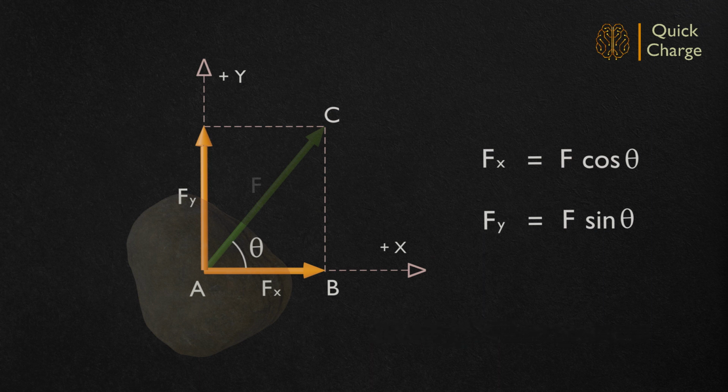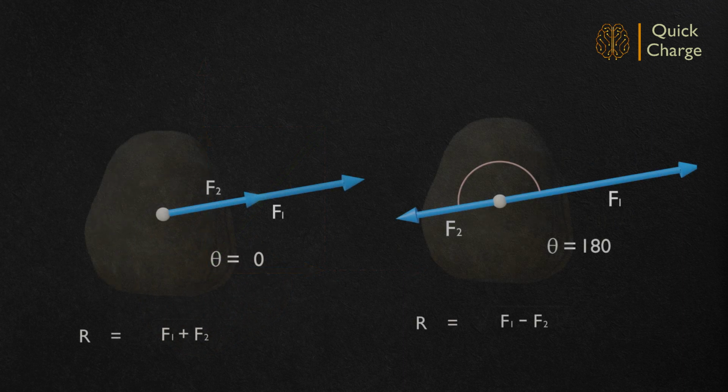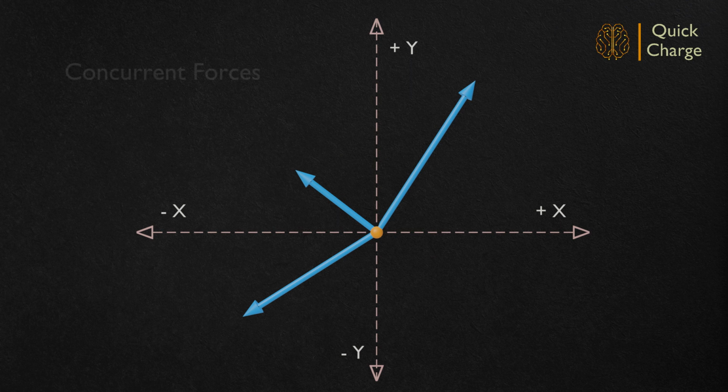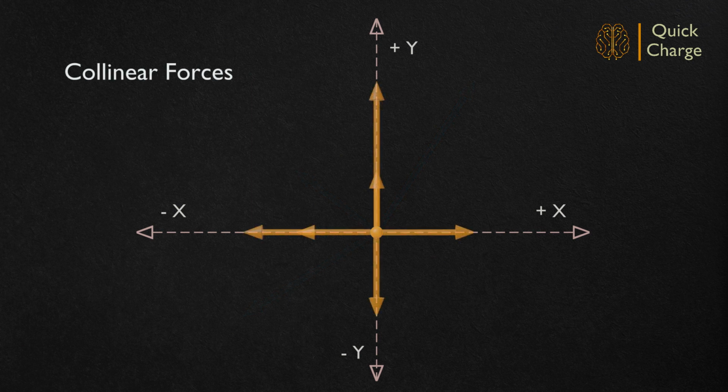This procedure can be adopted for splitting given forces in any orientation into components along a set of mutually perpendicular axes. This forms the basis of generalized method of composition. We have already seen that for collinear forces, composition of forces is simply finding out the algebraic sum. The process of resolution transforms the given forces in any orientation into groups of collinear forces and makes the composition process much easier.